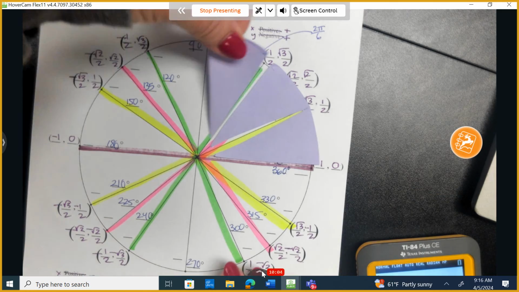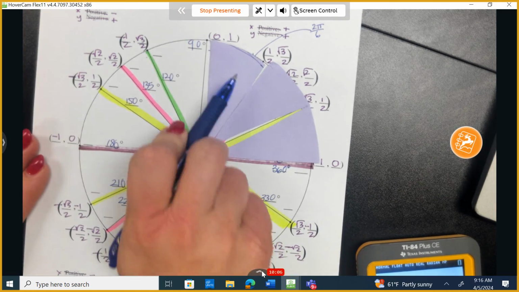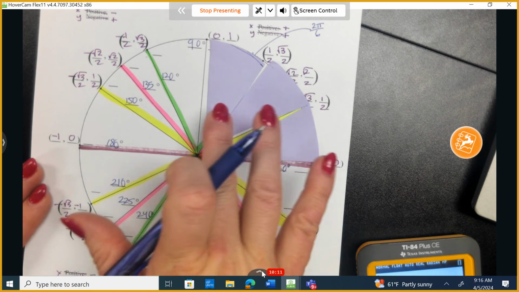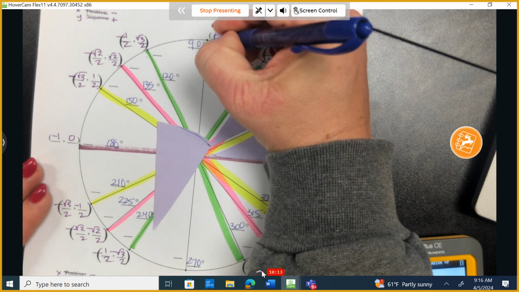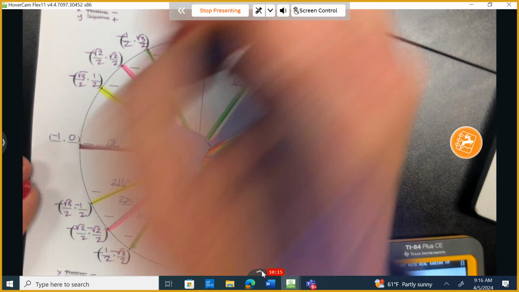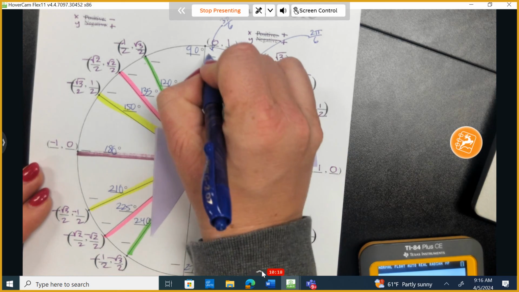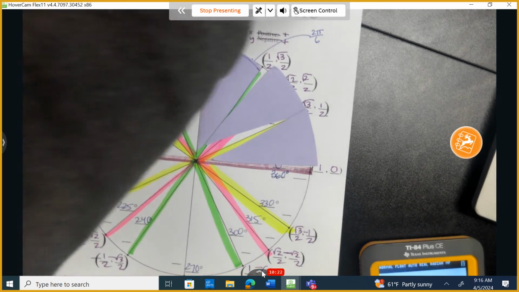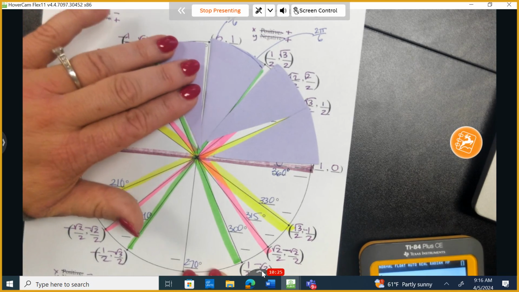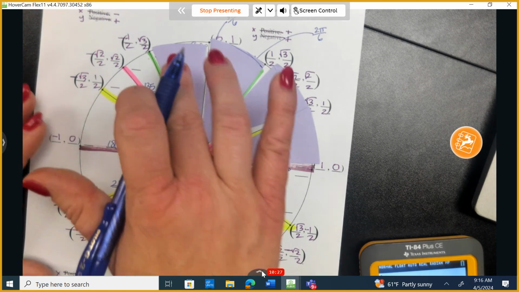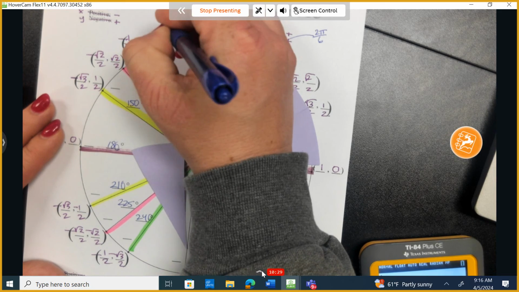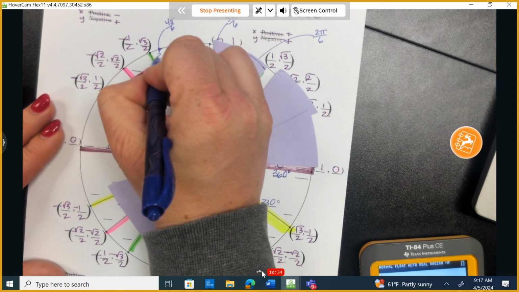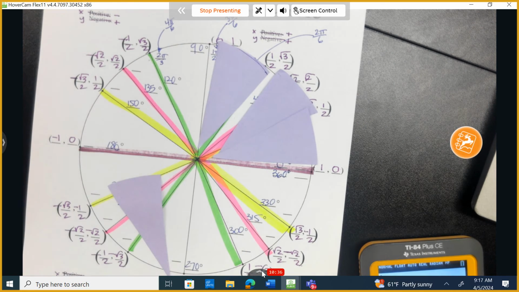I'm going to come up to the next one. Okay, now I'm up here, so I'm on my third sector. So guess what I put into this position? 3 pi over 6. So yes, in this position, 3 pi over 6 is right. But what can 3 pi over 6 be reduced to? 1/2 pi, or 1 pi over 2. In this position right here, we're on our fourth equal sector. So yes, 4 pi over 6 is not wrong, but what does 4 pi over 6 reduce to? 2/3 pi, or 2 pi over 3. Nice job.